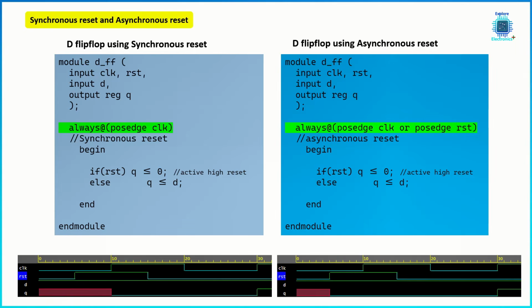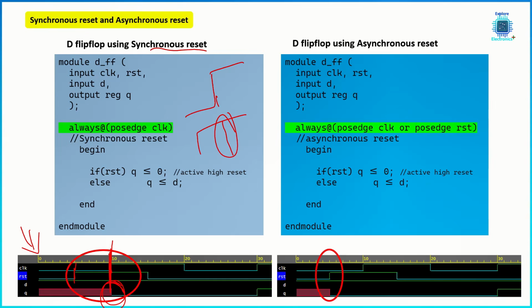In the sequential circuit, if it is synchronous reset, what happens? It should wait for the clock positive edge to come. Even if you make reset equal to 1 over here, it will reset at this position. You can see in this waveform, in the first one, the clock is changing at this position and reset is applied at this position itself, but the value Q is changing over here. Means it is synchronized with the clock at this position. Then in the second example, you can see reset is changing over here, but the positive edge of clock is here. The output is changed here itself, right? That is the difference between asynchronous and synchronous reset conditions.